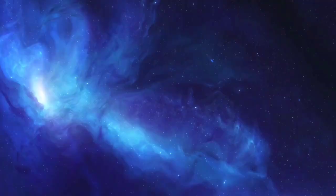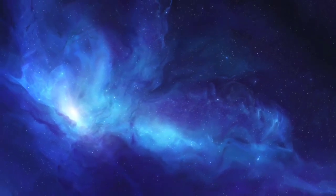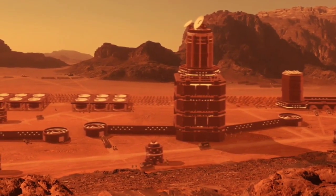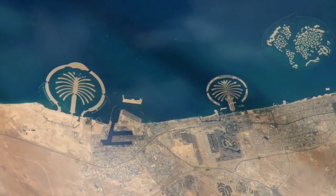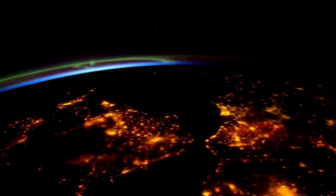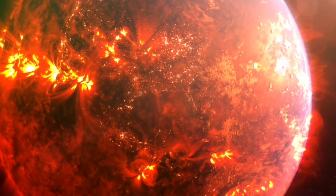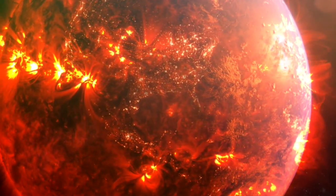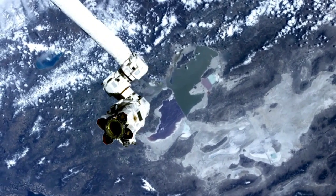Exoplanets are most frequently discovered through the modifications they instigate in their host stars. A planet's gravitational pull can make its host star sway, and by this, radial velocity can be determined. The Kepler Space Telescope, used by astronomers, utilized the transit technique, which measures a star's light dimming when an exoplanet passes in front of it. This method has given us useful information about the size, distance, and temperature of exoplanets.